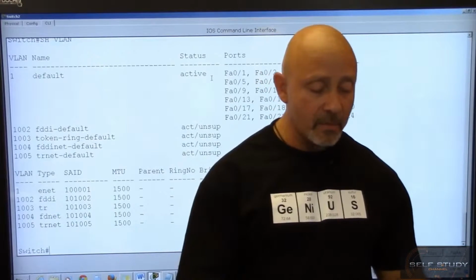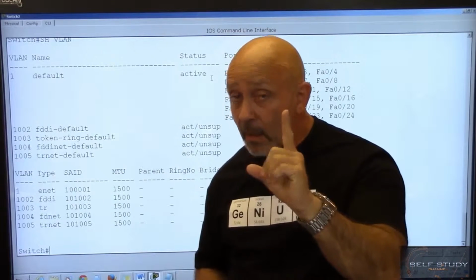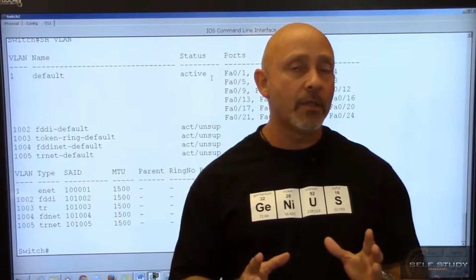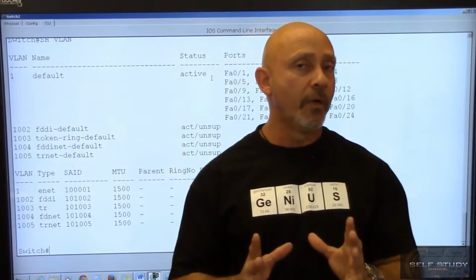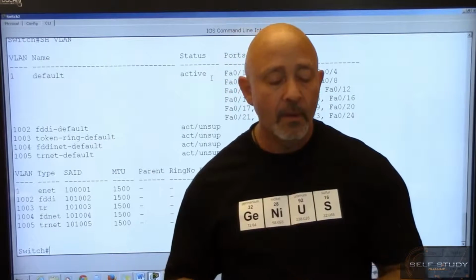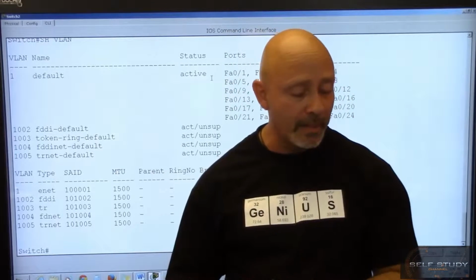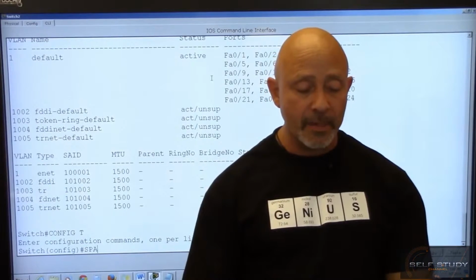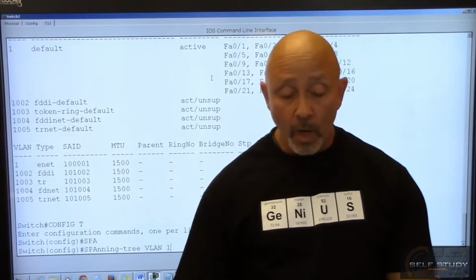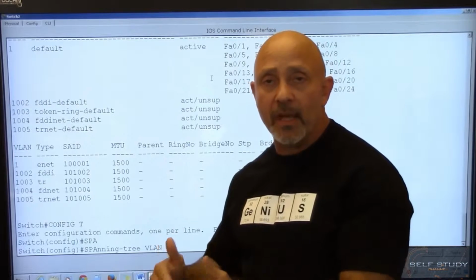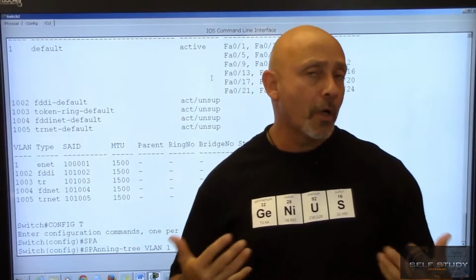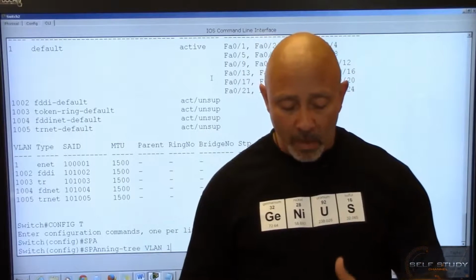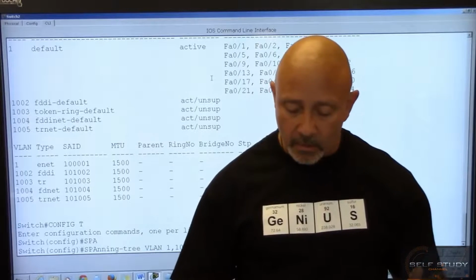If we had multiple VLANs, we can do one instance of spanning tree across all the VLANs. So we want this root bridge to be the root bridge across all the VLANs. All right. So we're going to pretend we've created some VLANs. We're going to go to global config. I'm going to do spanning-tree vlan 1. And normally I would stop there and then continue the syntax, priority number, blah, blah. But we're going to pretend that there's more VLANs, and there will be when we create our huge lab. So across VLAN 1, comma, across VLAN 10, comma, across VLAN 20.